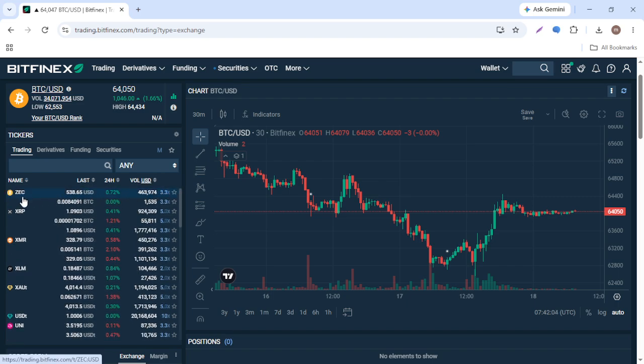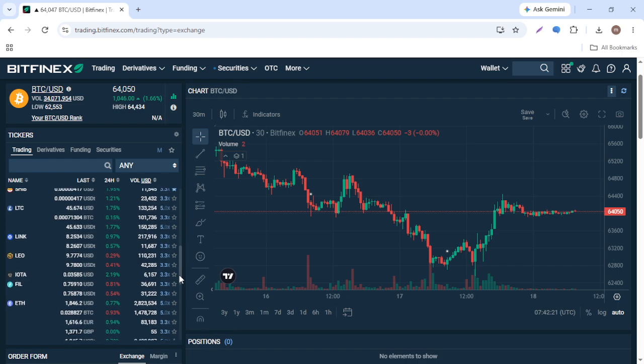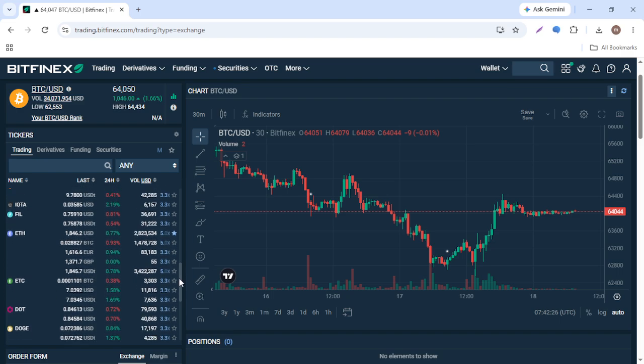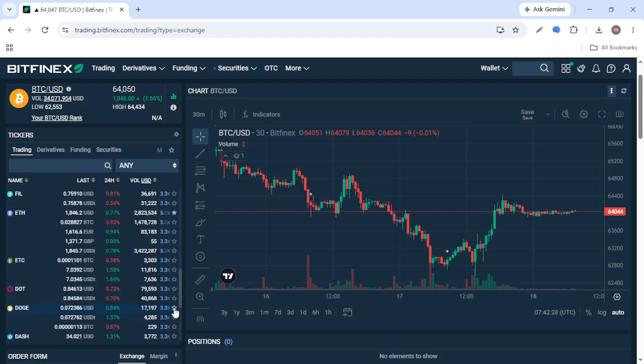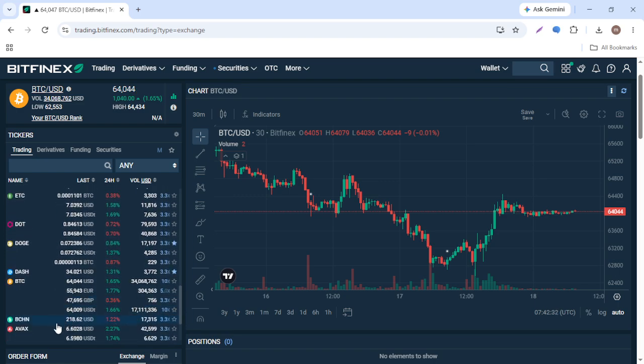Once you've found the coin you'd like to save, look for the star or favorite icon displayed next to the coin. Select this icon to add the coin to your favorites. After it's selected, the icon will indicate that the market has been successfully marked as one of your favorite coins. You can repeat this process for any additional coins you want to follow. There is no need to limit yourself to just a few coins. Add the coins that match your investment goals or the cryptocurrencies you regularly monitor.